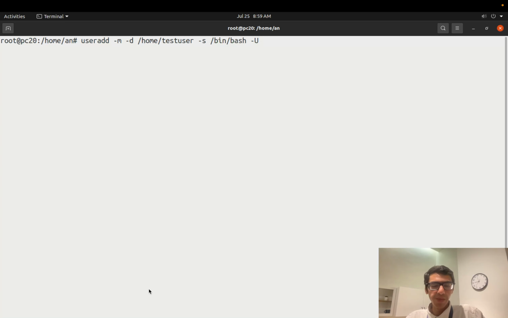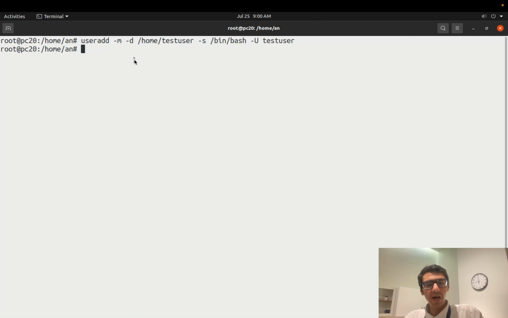which might be useful in some cases. And finally, we need to mention the actual username. Of course, you can specify the full name and other details for the user, but for me, I don't care about these things. Just adding the user is enough. Now, of course, if you try to run this command without sudo, it will ask you for a password. In this case, because I'm already root, it actually ran the command.